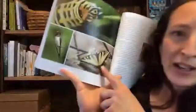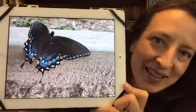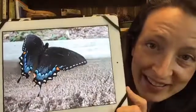So we'll talk more about the plants in a few minutes, but first let's talk about this butterfly and how it hides in plain sight. I mean, this is a bright yellow tiger swallowtail, right? Like, that seems impossible to hide. Well, let me show you how it hides. Would you believe, so I'm enlisting Nana's iPad, that this is a butterfly hiding?